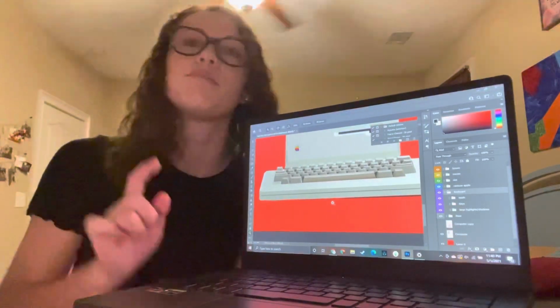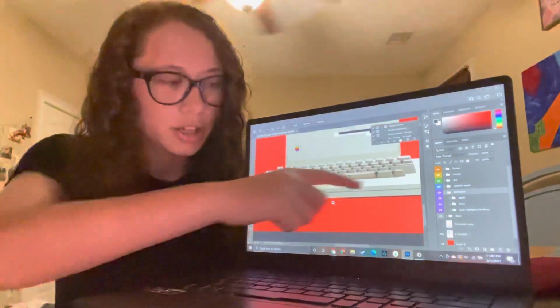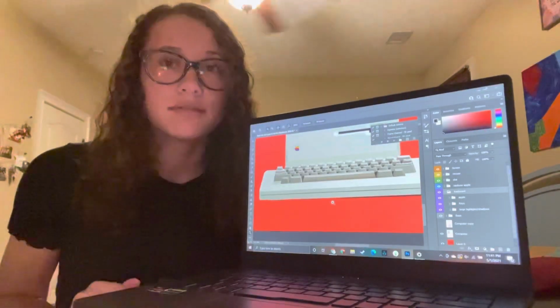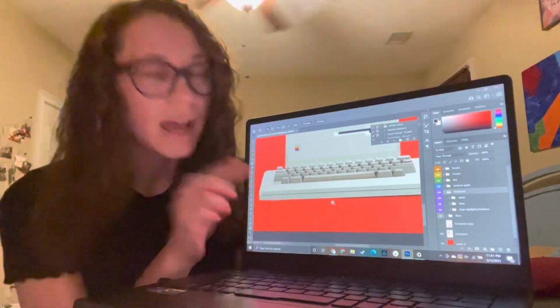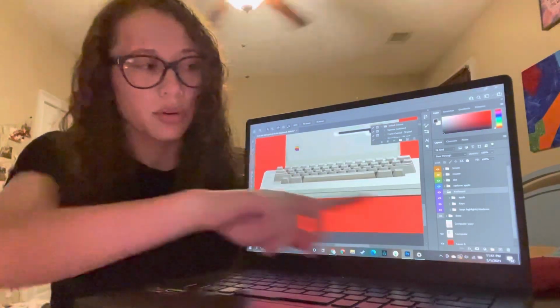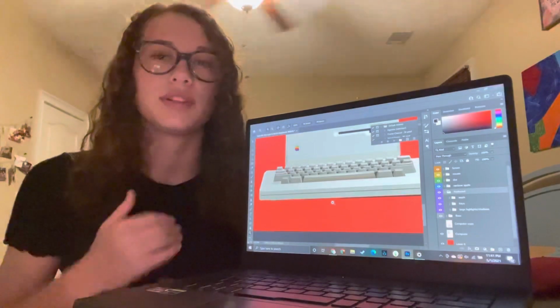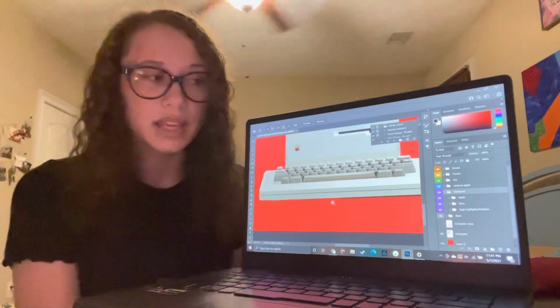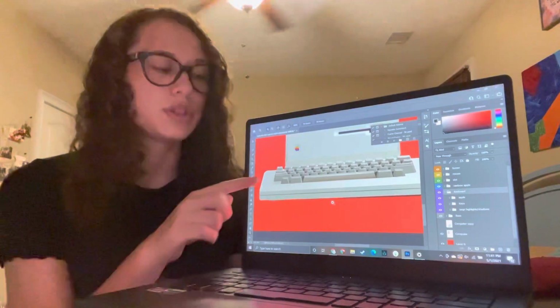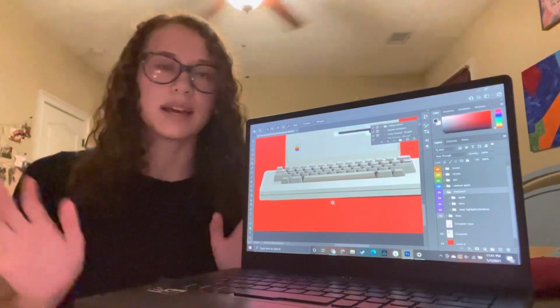There's so many of them. You have the regular base of it, you have each key on its own, and then there's a little Apple imprint on the keyboard. So over here in the folder, I have a subfolder for the Apple, all of the keys, and then the major highlights, shadows, which are just the top and sides.